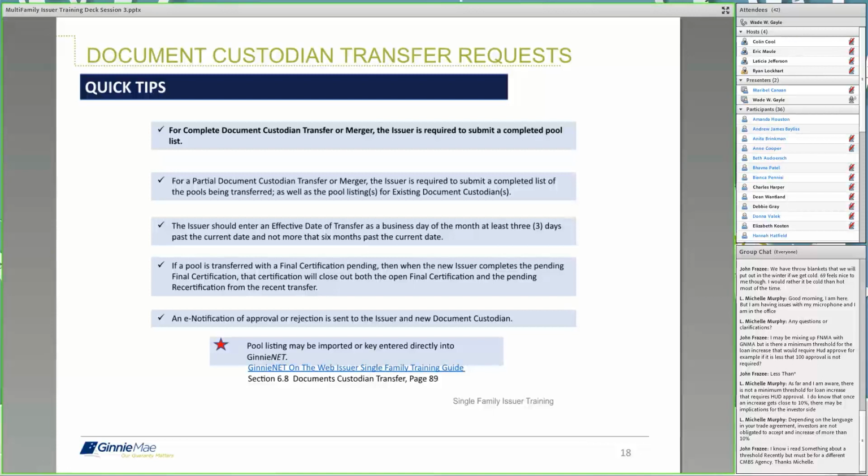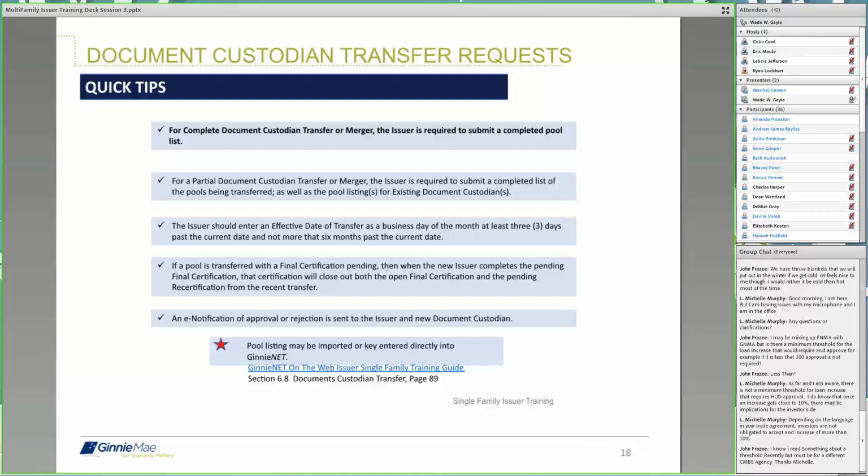And that is what I mean. At that point, you have to make sure your custodian is in line with that. We're transferring on the 13th. Are you going to be able to get these pools, review all your documentation and certify by the 13th? Because if they do this on the 14th, there's going to be a rejection on the Ginnie Mae system saying the transfer date has passed. And that puts the effort back on the issuer. You'd have to go into that transaction, edit, change the date, put in a new transfer date, and resubmit. So you want to coordinate that very well with your new document custodian.